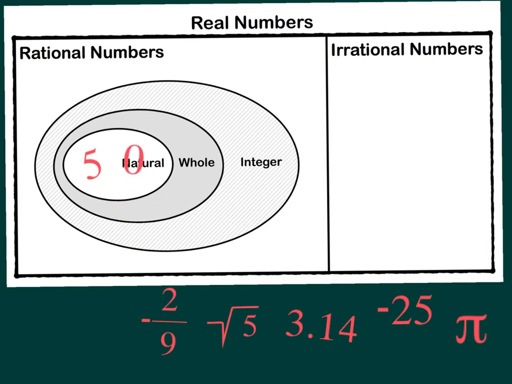Next, the number 0. It wouldn't make sense to call that a natural number because we do not count anything and say the number 0. However, 0 is a whole number. Again by placing it in the Venn diagram where I put it at this point, that means that 0 is whole and an integer and rational and real.